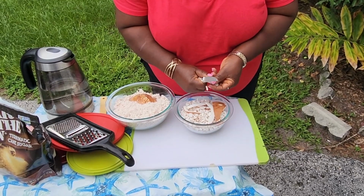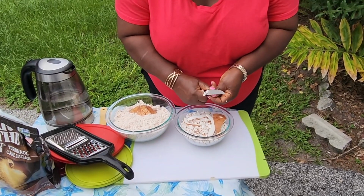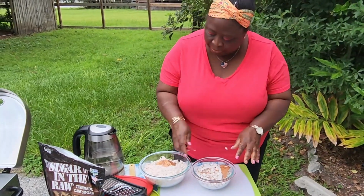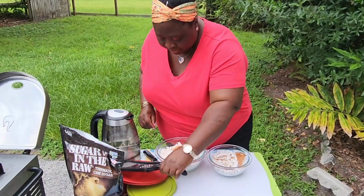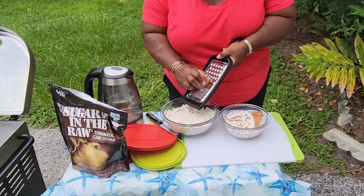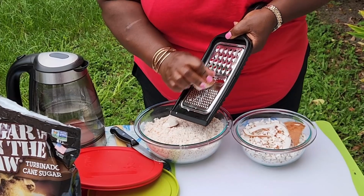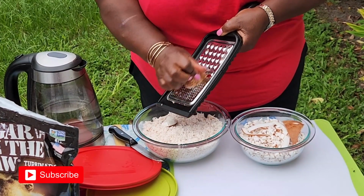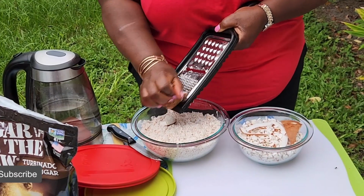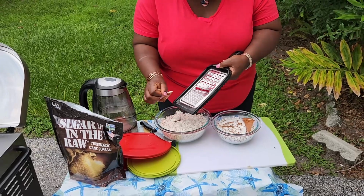Okay guys, it takes time, but I just want you to see, maybe you want to make it yourself. Then in this other container you have to use your grater and do it like this. If you are from West Africa, I'm sure you know about this.